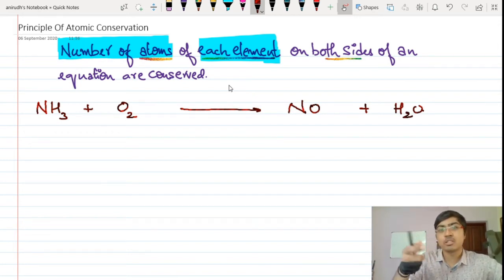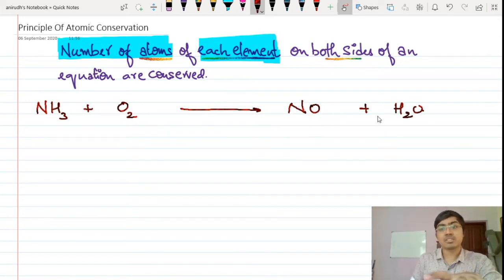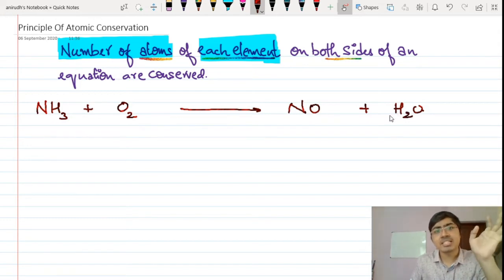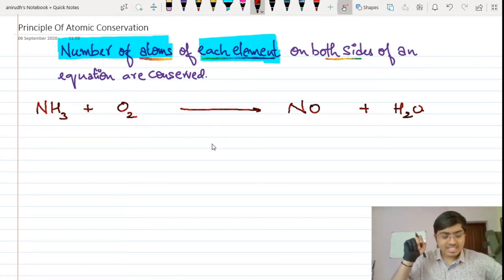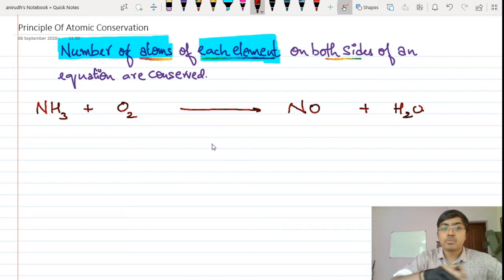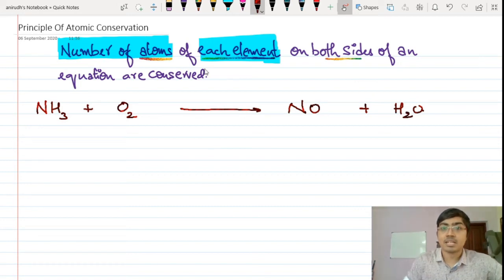So I just went through the topic of p block elements in class 12th NCERT, and I got this equation. NH3, ammonia, plus oxygen gives nitric oxide plus H2O. NH3 plus O2 gives NO plus H2O. I just took an arbitrary equation from your textbook and I'm trying to solve this. Let's imagine that you are sitting in the board exam and you got this equation as the answer. You will have to balance this for getting full marks, isn't it?